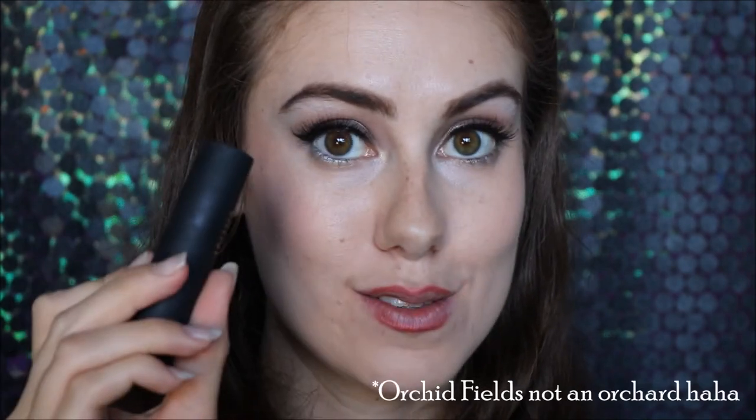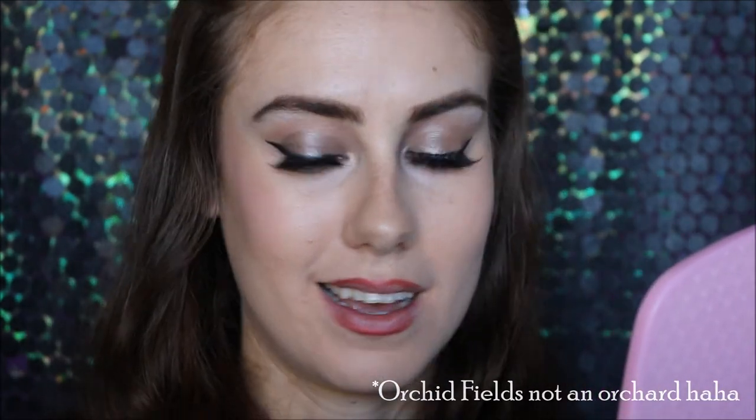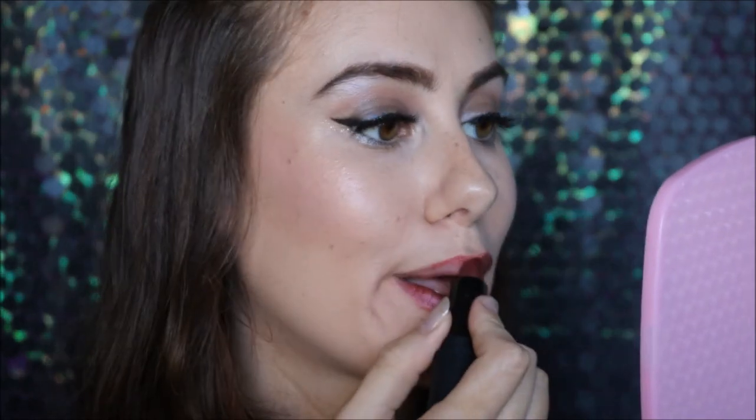Going in with the Sugar Plum Lip Liner, I'm going to show you the lip colour Orchard Fields, which I describe as a plummy colour — quite a dark plummy colour, just slightly darker than my favourite Flushed. I first wore that in my very first Anika Lip Swatch video, which was literally maybe like the third video I ever filmed for YouTube — I never once looked directly into the camera! I think it's hilarious. It's actually my most viewed video, which just cracks me up, because so many people have viewed it and they probably think the quality is really bad and the lip swatches aren't that great.